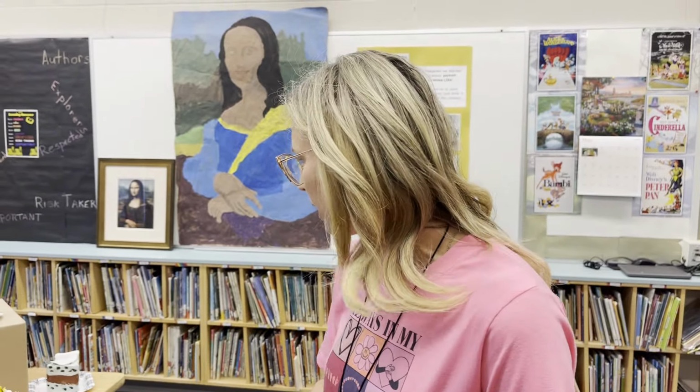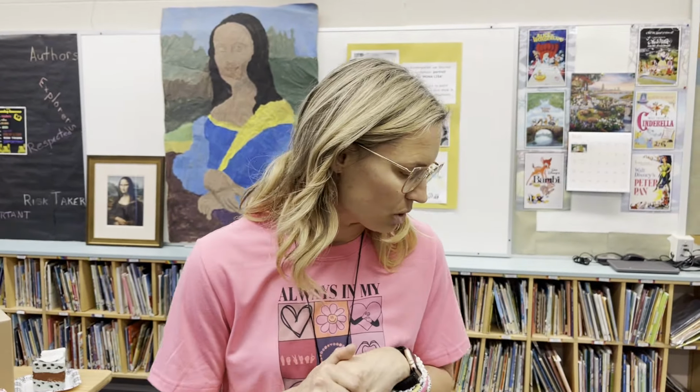Any limitations on color or anything? No, they could do whatever they wanted. They were really creative. I was really impressed. We used something called Claycrete. We had real sprinkles and real toppings, and then they used paint and Mod Podge to make them shine. What grade is this? This is grade 2 and 3. Beautiful. And you're happy with the results? I think it's fantastic. The art that's showcased every year is just so wonderful. It's definitely a team effort, and every division here does a really great job.